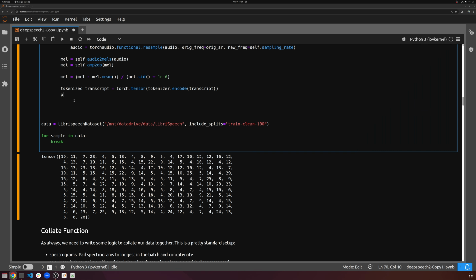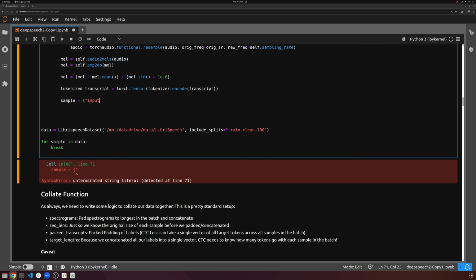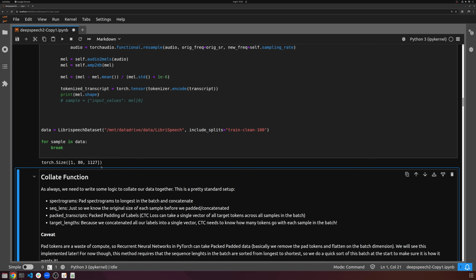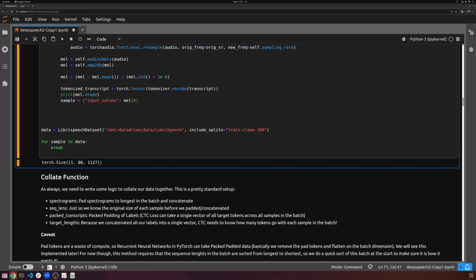We have our tokenizer, our tokenized data, we have our MelSpectrogram. So we're going to go ahead and return it. We're going to do a sample. It's going to be equal to input values, and this will be our Mel. Our Mel transform has currently the dimension, so again, let's print out mel.shape. Let's comment that out. We have this 1 by 80 by 1127. We don't really need this one, so we're going to go ahead and get rid of it. So we're going to do mel[0]. And the other thing is this ends up being essentially 80 features, right? We have 80 features and 1127 time steps.